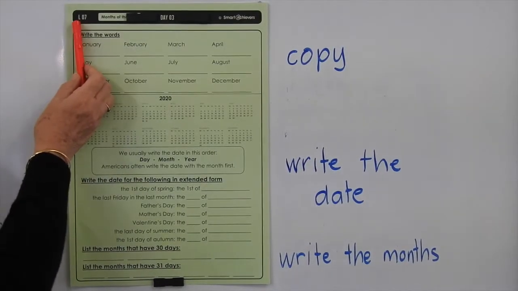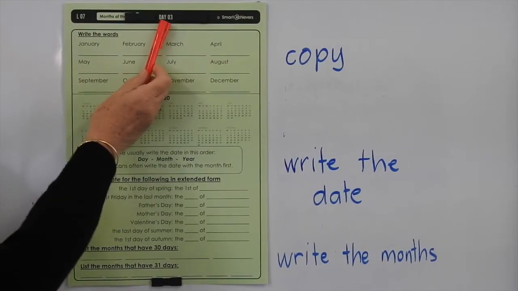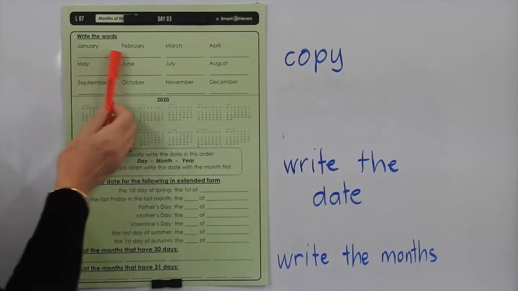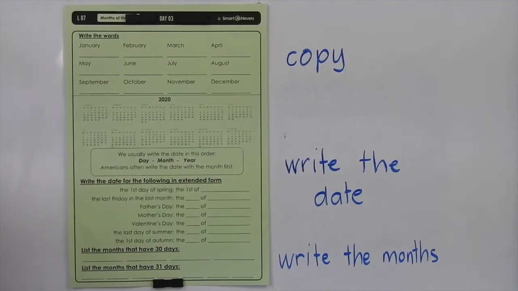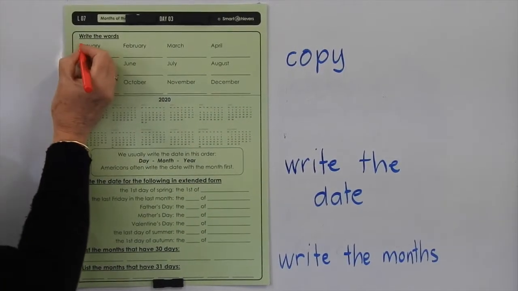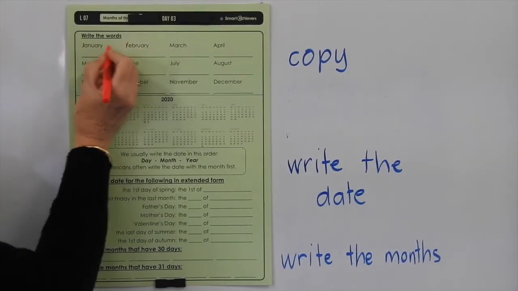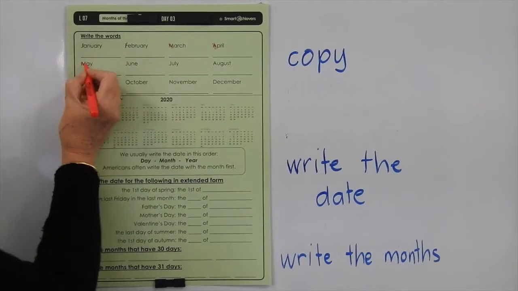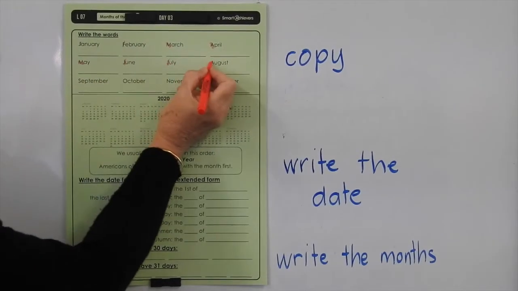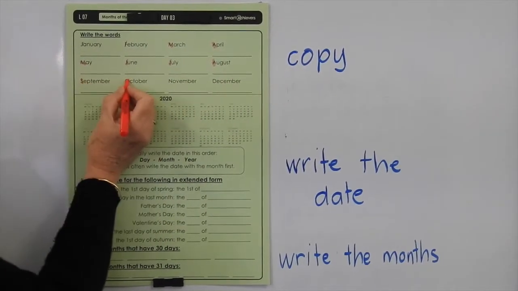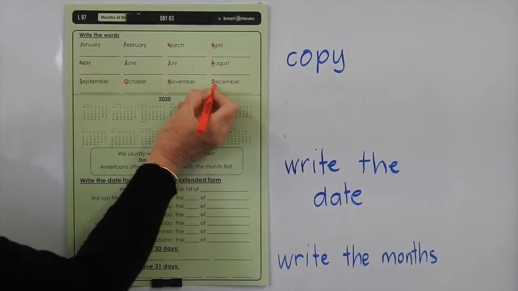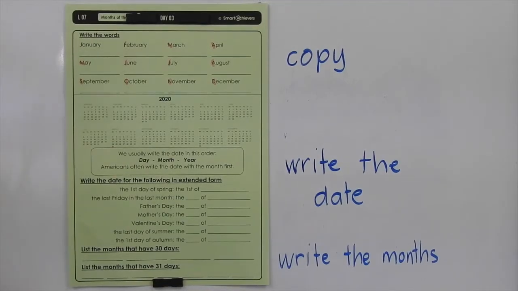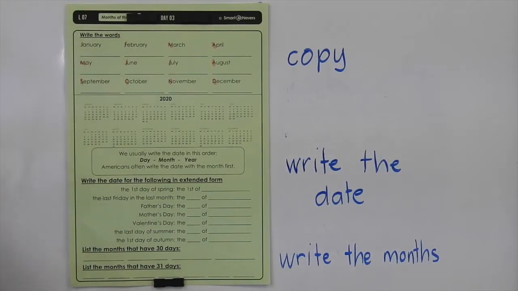This is level L, list 7, and we're doing the day 3, and this is the months of the year. So the months of the year all start with a capital letter. They're all proper nouns, so you can go through and highlight that first of all. So we've got January, February, March, April, May, June, July, August, September, October, November, December. So you've got some patterns in these words to make it a little bit easier for you.